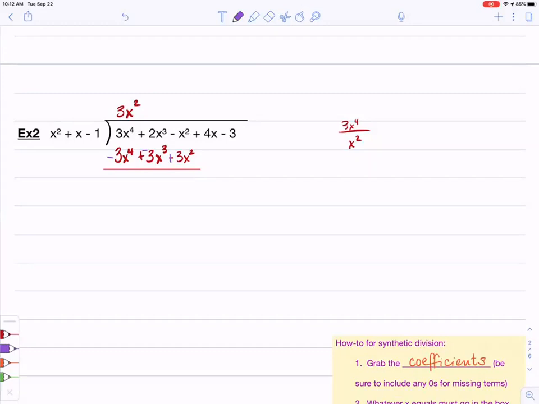Okay, so now let's combine our like terms. My first set of terms gives me what? 0. Good, I'm not going to write it down. My second set of terms gives me negative x cubed, right? Because 2 minus 3 is a negative 1. And then my third set of terms gives me positive 2x squared. Okay, so then what was the next step in the list, Mary Alice? Not yet. Before that. Yeah, I got to bring down my next term.